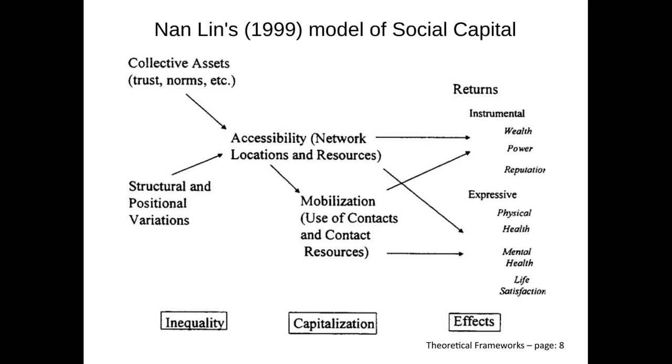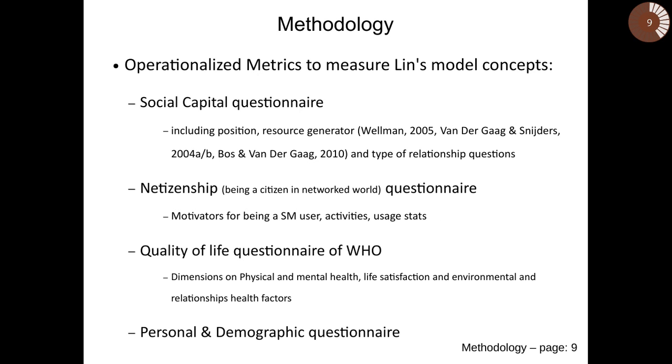Lean has somehow separated these outcomes into instrumental and expressive ones. And in this tool that we have built based on this theoretical framework, we operationalize different aspects of that model in these four questionnaires to measure social capital. But as you know, I'm checking the time because I'm so afraid of the person in control of the time. But yes, we have four questionnaires.